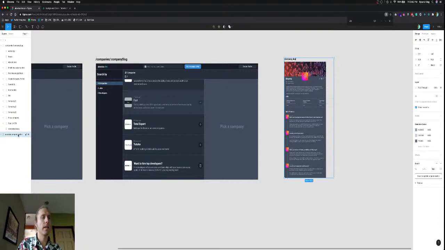So this here, we're not going to call it example company profile because I just copied this over here. This one's going to be just slash company slug, and I'll fix it in a little bit. Company slug, so it looks better, fits in better. Okay, so now we have two of these.